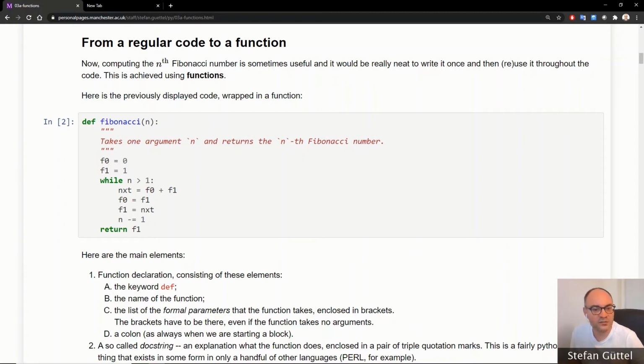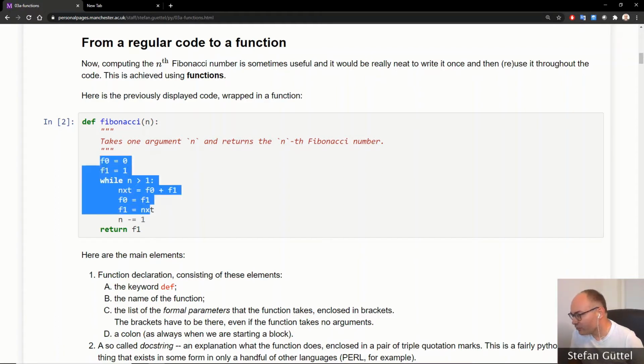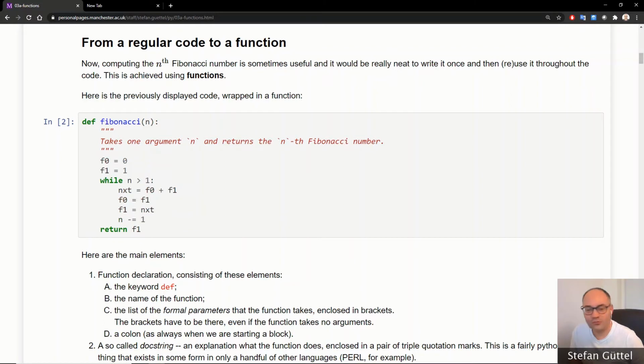We will see in a second how to actually provide parameters to this function. So we have computed the nth Fibonacci number, so we then want to output it. And the way this is done in functions is with the return command. Okay, so return f1, because f1 will contain the nth Fibonacci number after this computation here is completed.